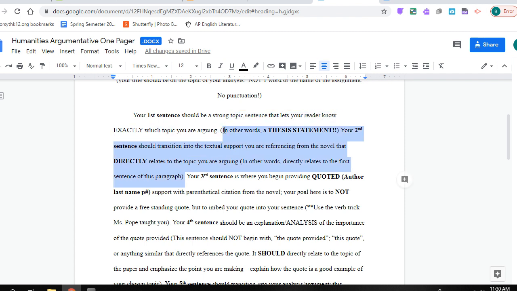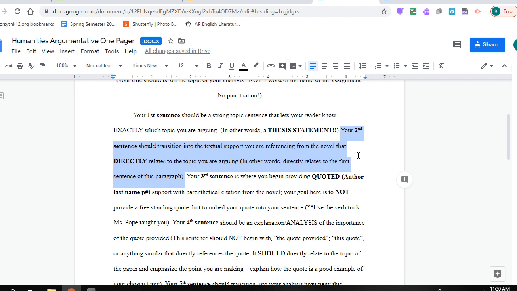All right. So essentially think about it like this. You got to give us context. If we don't know what we're looking at and you don't set us up to lead us into this idea, it's going to seem disconnected. Okay. You have 10 sentences. Make good use of every sentence.